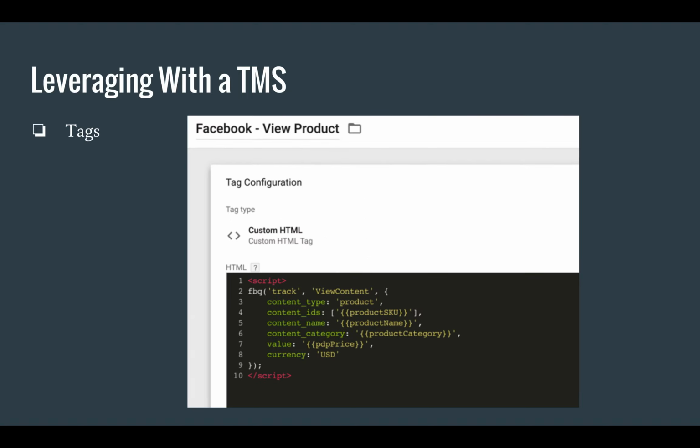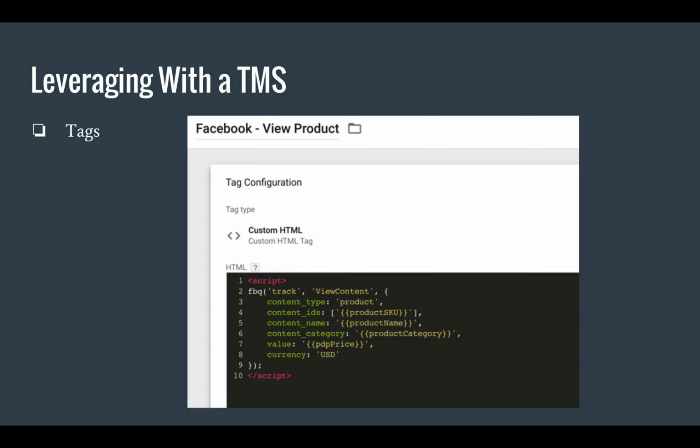The final piece here is then incorporating this within tags. I know a lot of tag management systems now have templates, which makes it even easier than the example that I've given here. But all you have to do is enter in these macros or variables, as opposed to full scripts, within each tag to go and find that information. Since I'm already referencing the data layer with those variables or macros within my tag management system, I can just reference those macros within the tag.